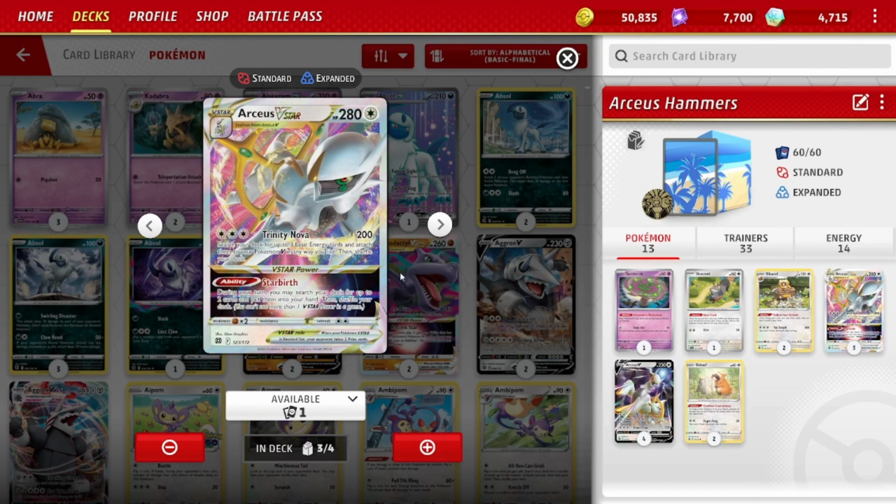Oh, and I skipped the Starbirth VSTAR Power. How can I do that, right? I'm just so used to it, and I assume you are too. But Starbirth, one of the best abilities in the game, maybe the best ability in the game. One time, because of VSTAR Power, you can search your deck for any 2 cards and put them into your hand. Super, super good. All right, what else do we have here?